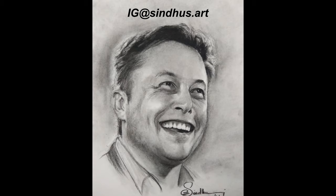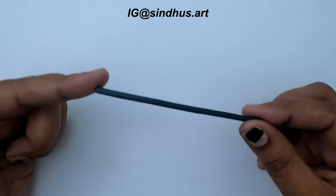In this video, you are going to watch the time lapse of the charcoal portrait of Elon Musk. Before we jump into the time lapse, let me show you the materials that I used for this drawing.